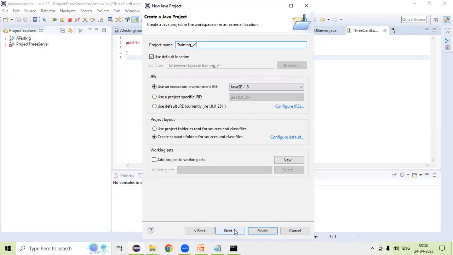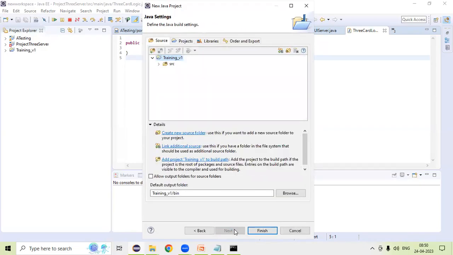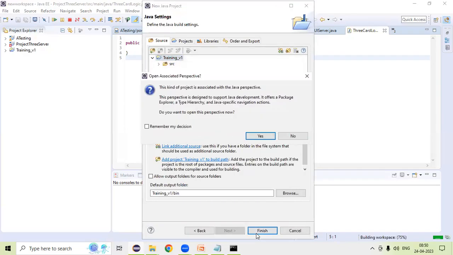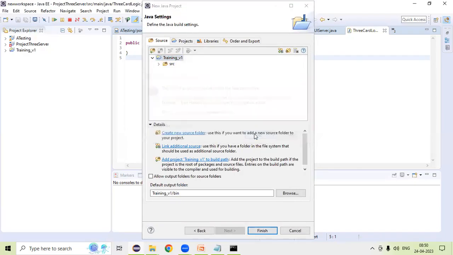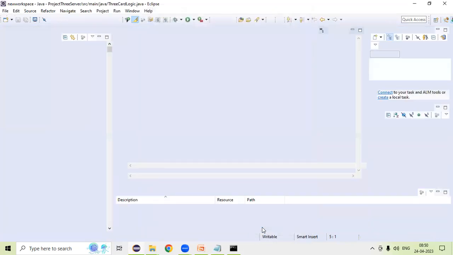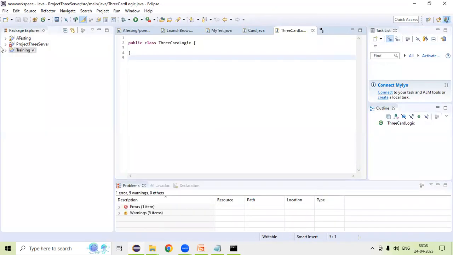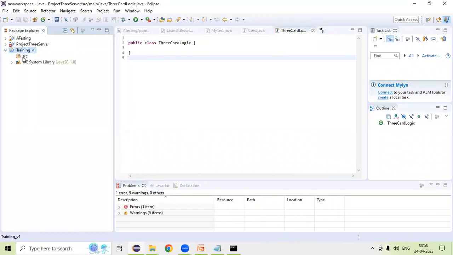Click Next again. Here the SRC folder is created in the training project. Click Finish, and click Yes. Once you click Finish, training_V1 is created, and inside it SRC means the source directory.